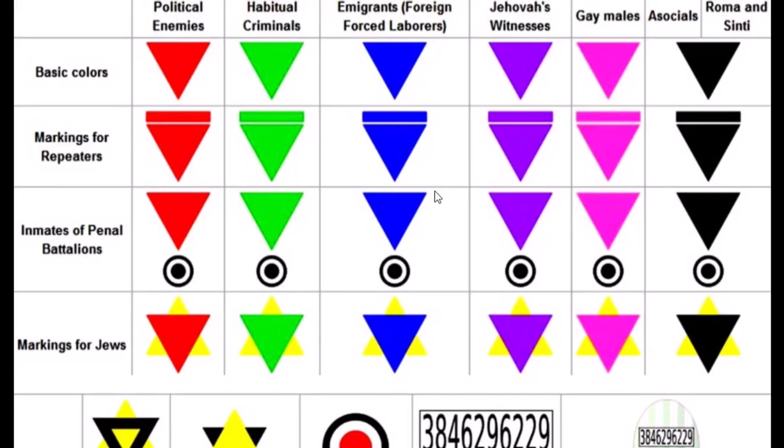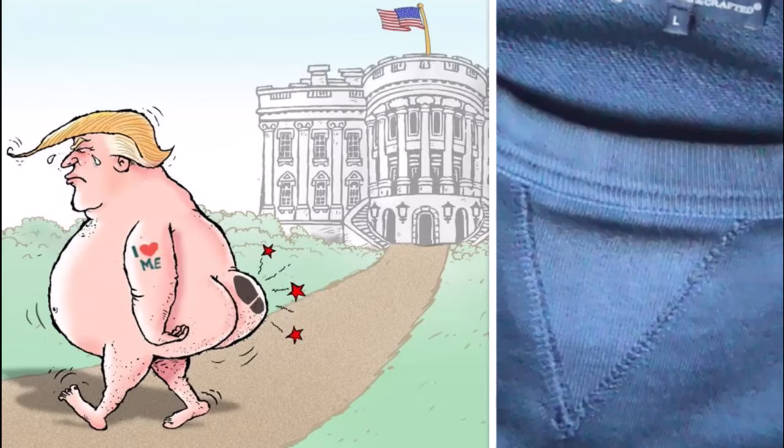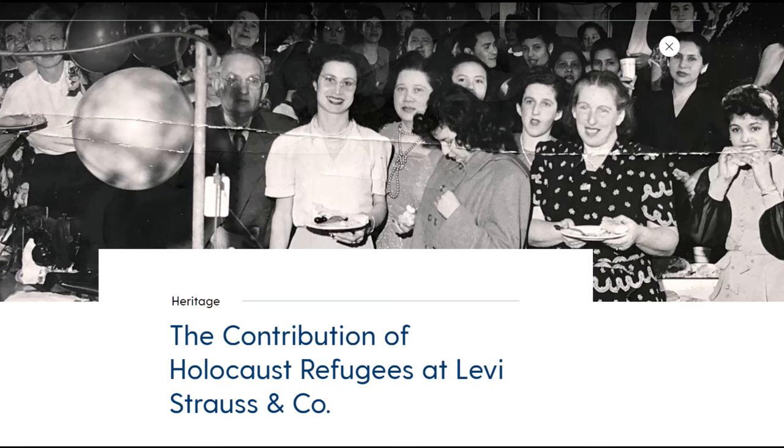Here in English it says: 'Foreign forced laborers in Germany wearing the inverse blue triangle' — like many French forced laborers kidnapped by the Nazis after France lost the war in 1940 — or Vietnamese forced child laborers sewing their blue forced labor triangle. You almost don't want to wear any more clothes. You'd better walk around naked because everywhere there's something hidden.